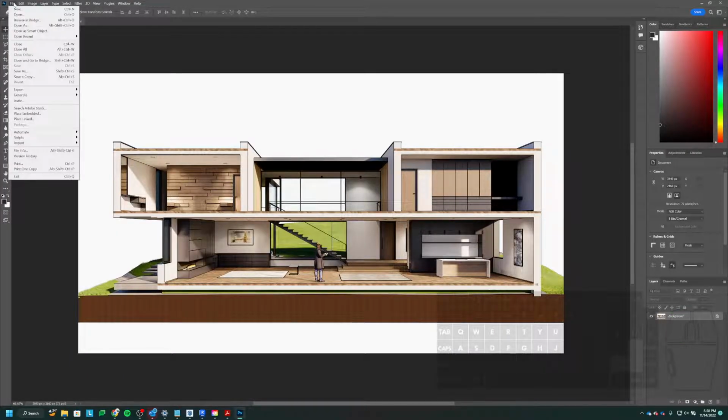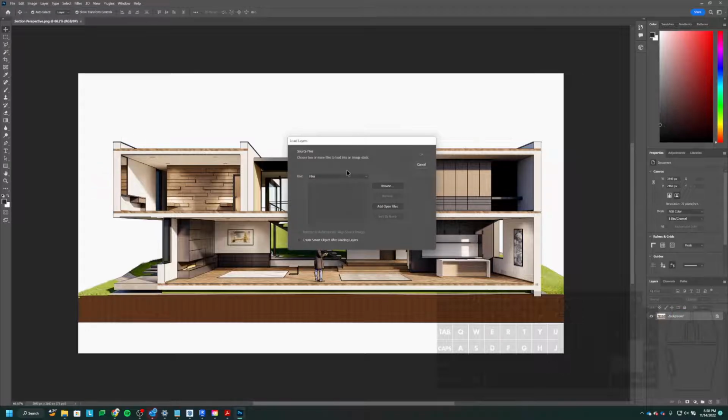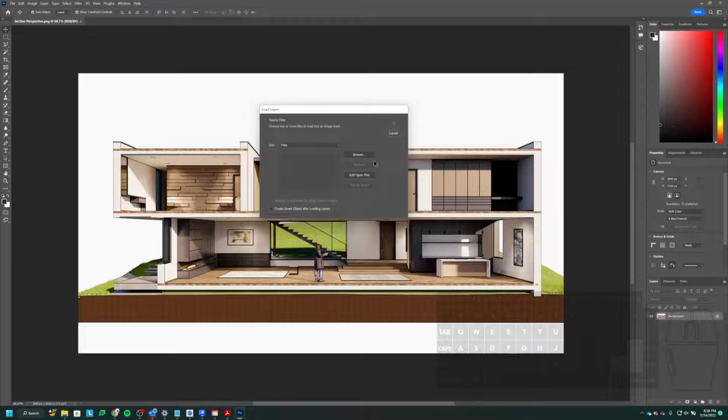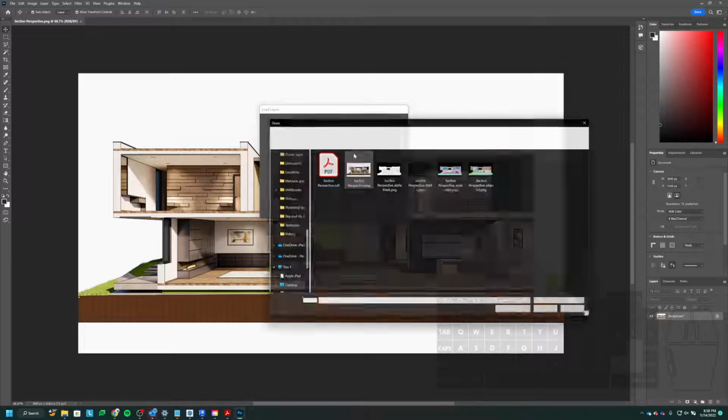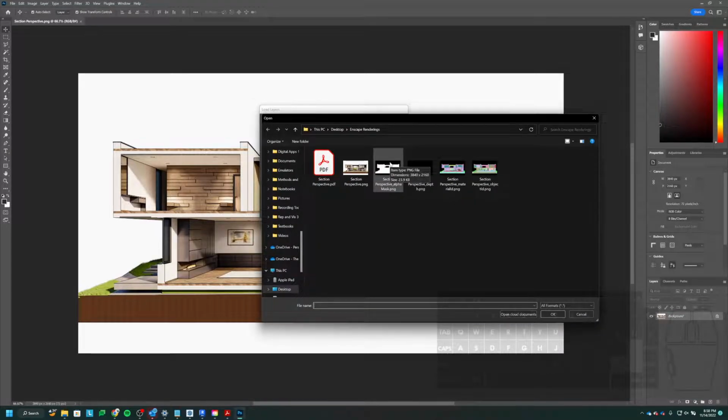I can go to, let me see if I can remember this, File, Scripts, Load Files into Stack, and then here in this window where it says Load Layers, you go to Browse, you go to this here, and then you click on all these.